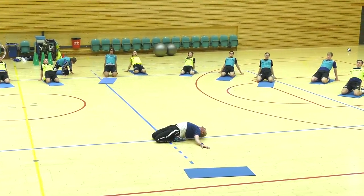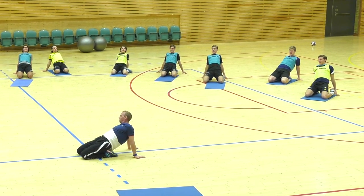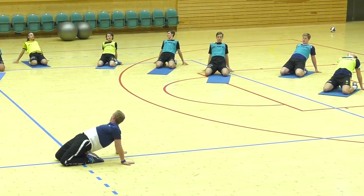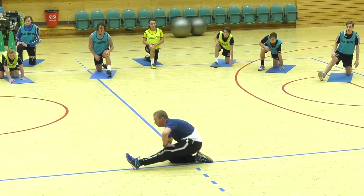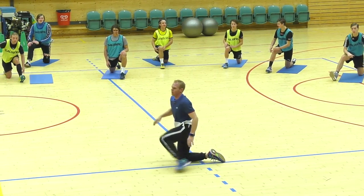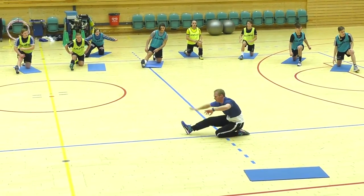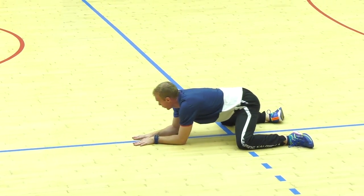Normally, it should be no problem to lay down here. Otherwise, if you are not able to do this exercise, there's some problem with the front part of your legs. Lay down. Okay. Next exercise, one leg front, down. Change leg. Leg exercise. Do like this and go down.